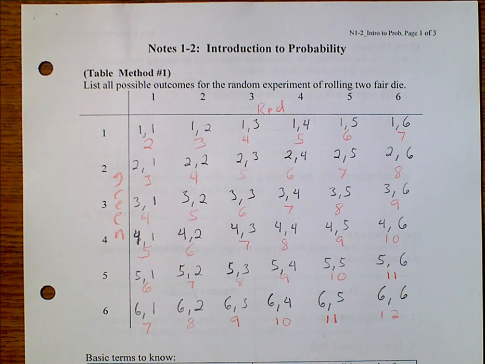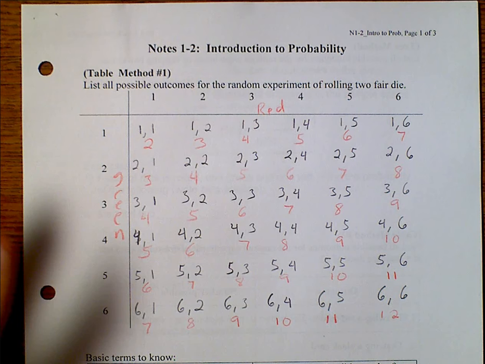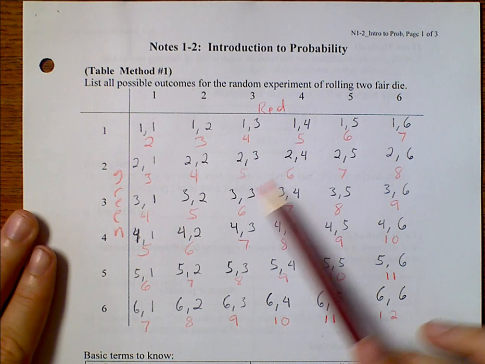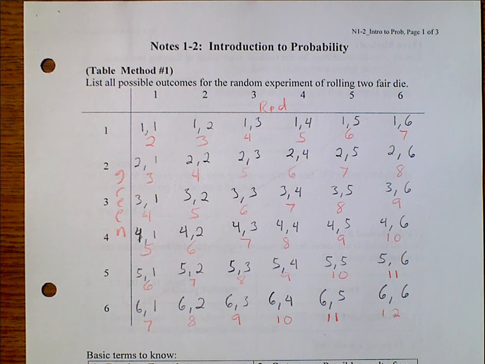So here we have our sums. And you may notice that, for instance, if we go on a diagonal this way, all of our sums are the same. This will come in handy with your sums later. You may want to box them on yours however you need. If you need to pause the video, please feel free to do so. But I'm going to go ahead and move on.